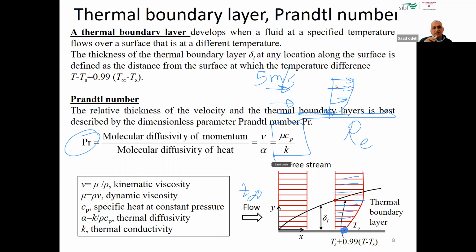And most of the time, we can get Prandtl number from tables. You don't have to use the equation to find Prandtl number, because if you know the fluid and the temperature of the fluid, you go to the table, and for this temperature, I can find Prandtl number. So it will be easier than Reynolds number. Reynolds number you can't find in the tables, but for Prandtl number, there are tables for each fluid, for example, gas, based on the temperature of that gas. But again, if you don't have it, you just need to follow this equation.